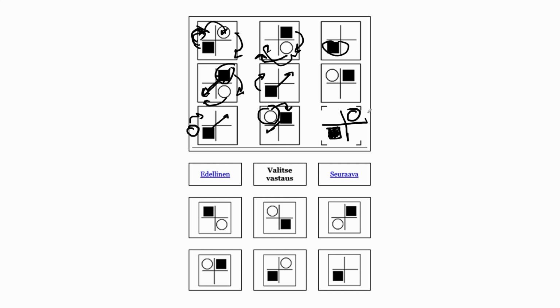All right. So the trick here is to figure out how many steps the black square moves, how many steps the white circle moves, and which figure is concealed by which figure. So in this case, the white circle is concealed by the black square. So we'll end up with this figure. And the only one that corresponds to this figure is this one. So this one is the correct one. Next one.